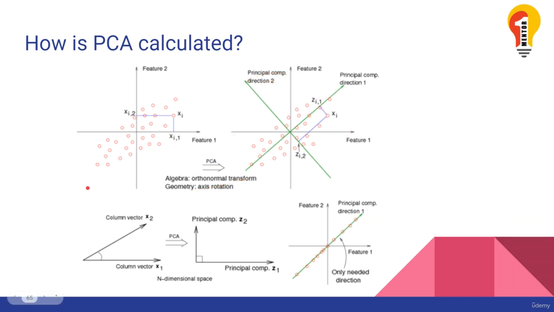Now, coming back to this particular example, I see that the data is spread less along this axis than on this axis. Let's just take the principal component lines to be a better estimator. So this line explains more of the variation than this line. That's why principal component 1 is more important than principal component 2. This is a fact that people usually forget. But again, this was an example of 2 dimensions.